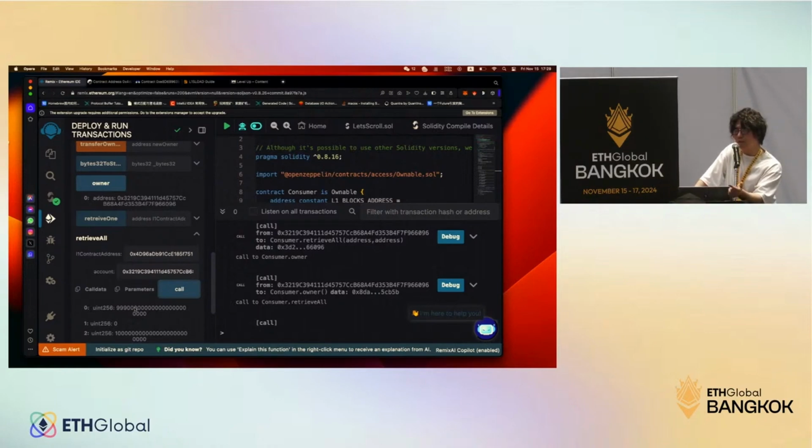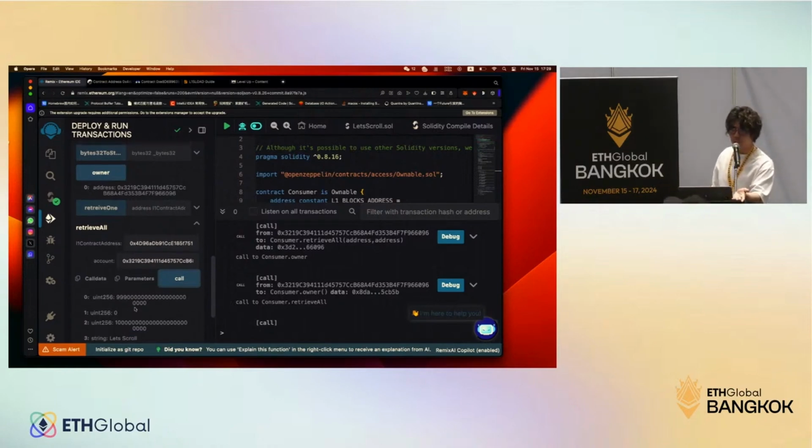Based on that, you can do a lot of very cool features. For example, if you're holding that amount of token on layer 1, then you can have a free mint of an NFT. So based on that, you can do a lot of creative things. And I want to really quickly go back to my slides and give you some information about our bounty.